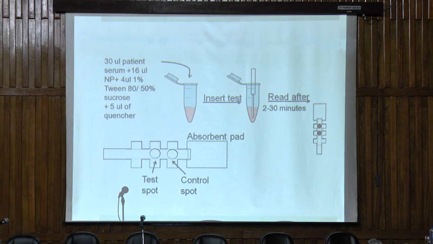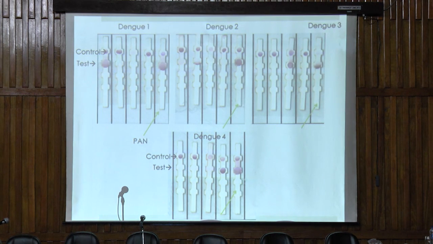So it turns out that NS1 forms a dimer, and the immunodominant sites for this to work ended up being different epitopes. So much for immunology. Yes, it's very important because it is what it is. It's actually different parts of the molecule that allow the sandwich to work, because the antibodies bind to different parts of the molecule. And this is how it looks when you run dengue 1, 2, 3. As you can see, each lane detects each serotype, and at the end there is a pan line, meaning that no matter which serotype, it lights up in the test area. And each of the strips tells you what serotype it is.